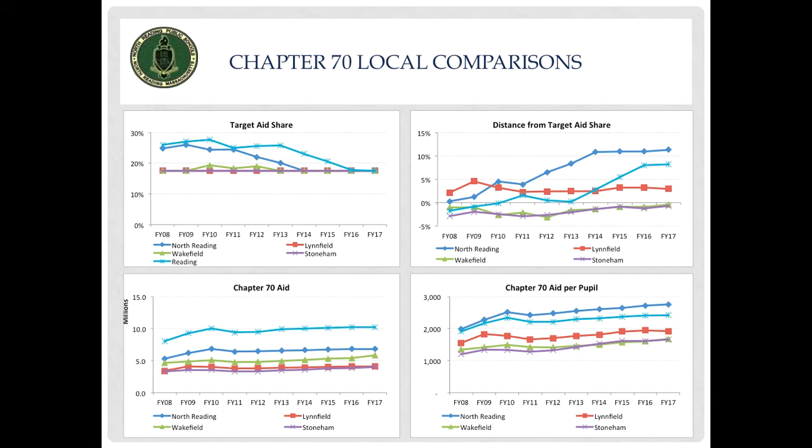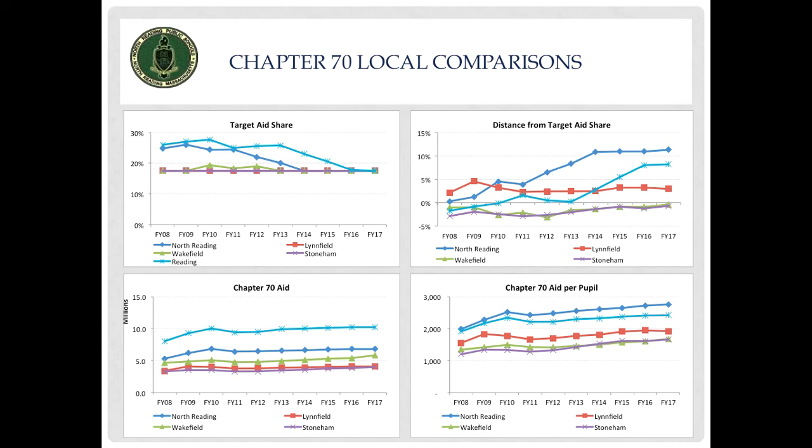The situation in North Reading is similar to that in Reading, in a sense that we are 2 communities that don't stand to benefit from additional aid by a significant change like that in the Chapter 70 program, because in the eyes of the formula, we're already receiving that much more aid than we should by being this far above our target. So that doesn't compute to any additional foundation or down payment aid. We would default to the minimum amount of aid that I spoke of earlier.